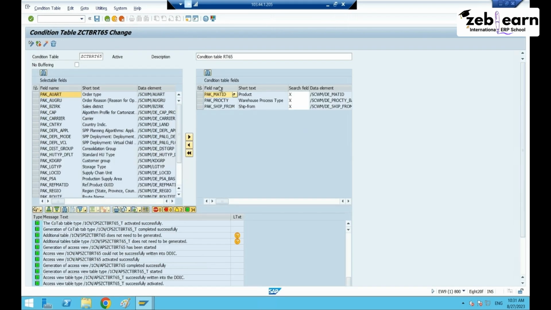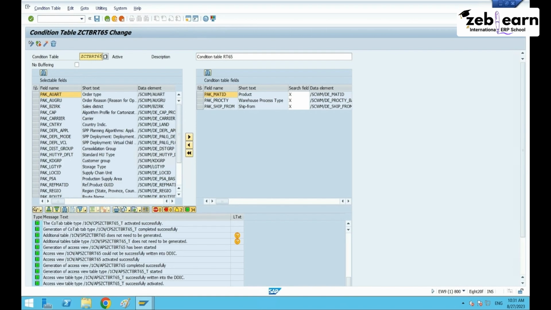So our table is created with this. What is the condition table we have created? By selecting these three fields. So we have selected a few fields here in the field catalog, identified fields. Then we have created a condition table, this one having these three fields like that.